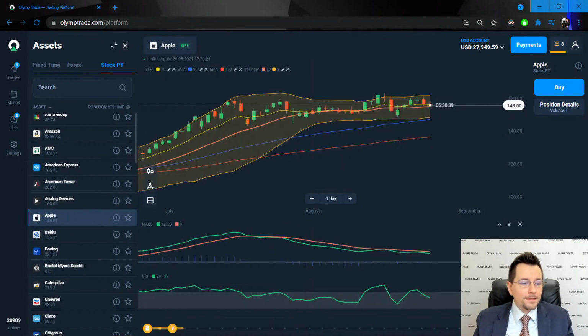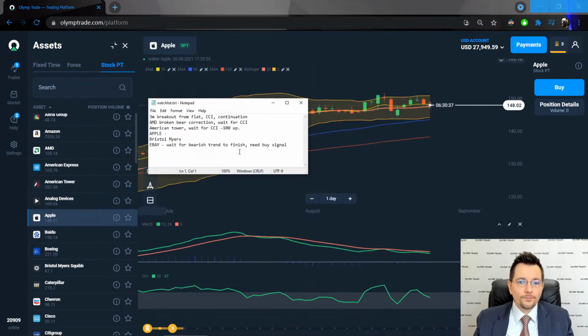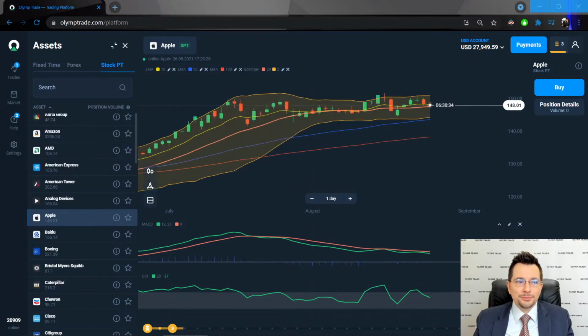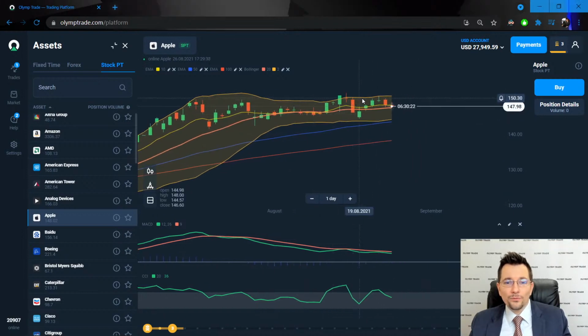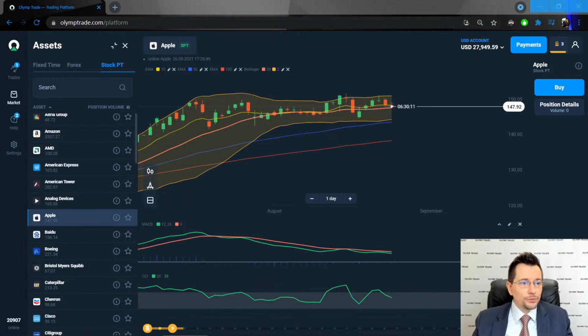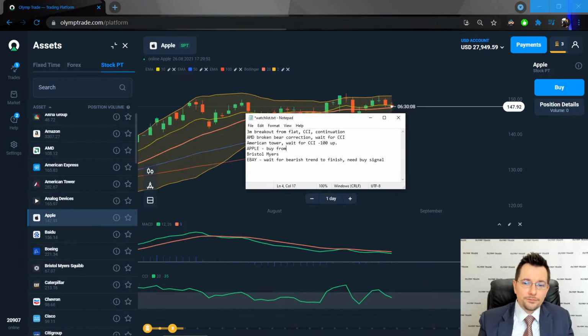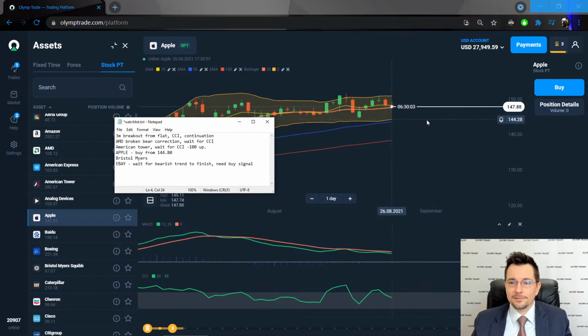Apple. Oh, this was the one that you guys were supposed to give the trade signals for. So what are we waiting for here on Apple? Well, if we would have taken the breakout to the top, either here or here, they are both false breakouts. So in a situation like this, guys, you want to buy off the bottom. So what we're going to do here is wait for 144.80. So here we're going to buy from 144.80. Maybe even 145.